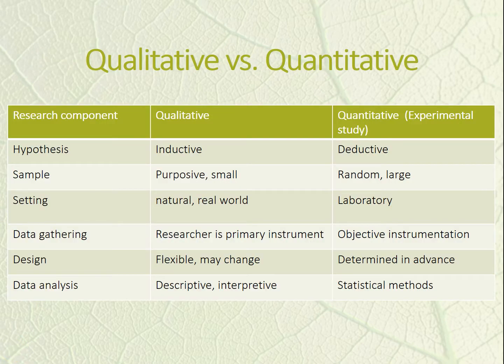Characteristics of qualitative research and experimental quantitative research are contrasted in this table. The objectives of qualitative research methods are primarily description, understanding, and meaning. The researcher does not manipulate variables through experimental treatments but takes more interest in process than in product. The data collection occurs in the natural setting.